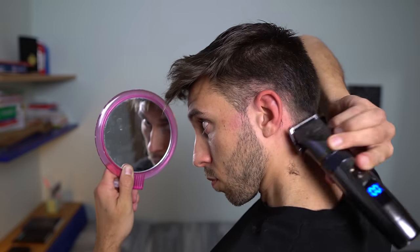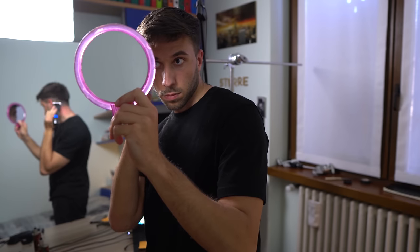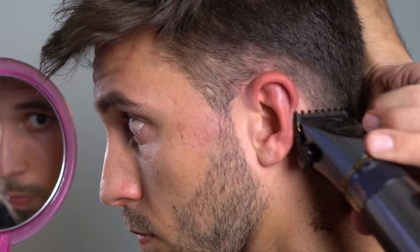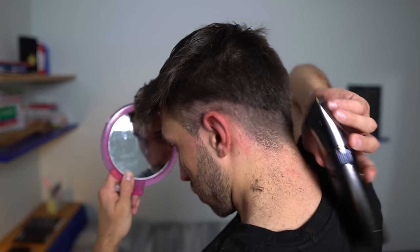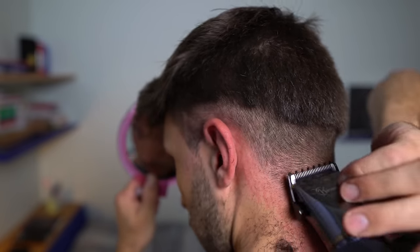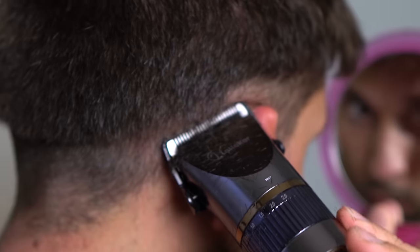To see better what I'm doing when cutting the hair on the back and sides of my head, I watch my reflection in the big mirror using the small mirror. There are probably better alternatives around today but this works pretty well. You just have to keep trimming the first area on both sides and on the back of the head. I usually retouch the same area a few times to make sure all the hairs are actually the same length. Also it's really not necessary to apply a lot of pressure — just remember to go up and out.